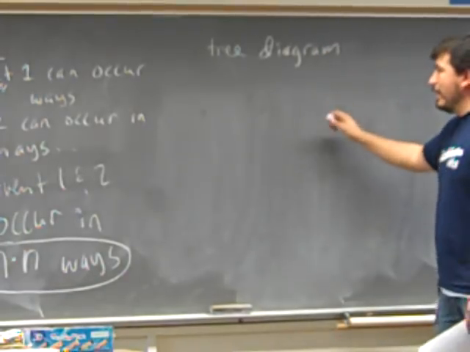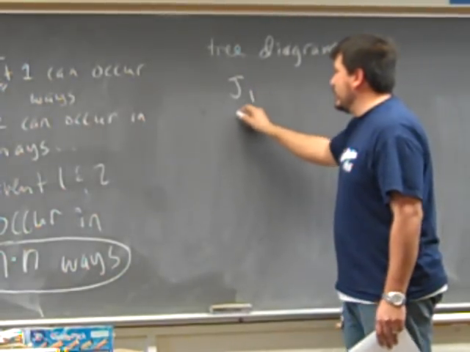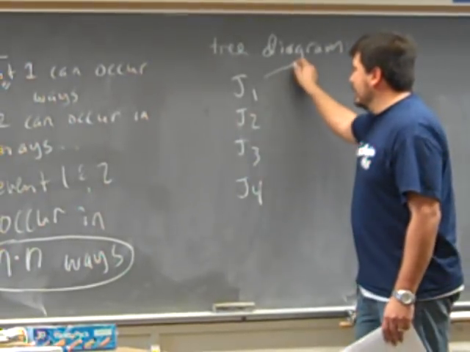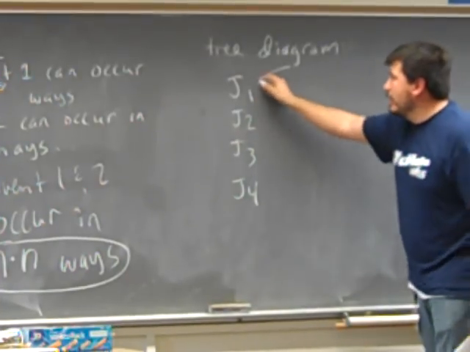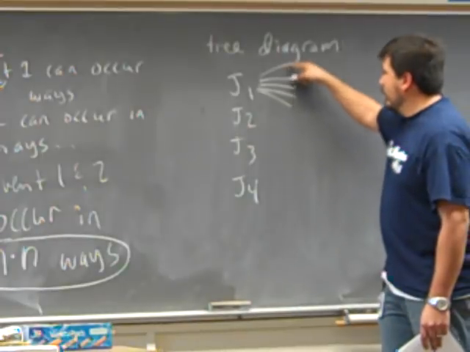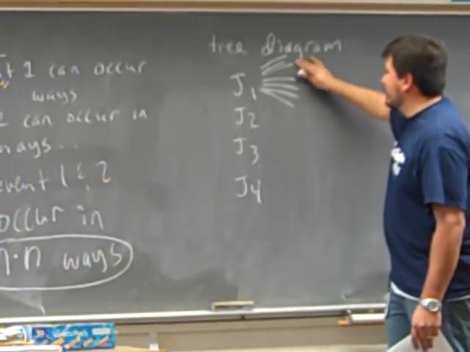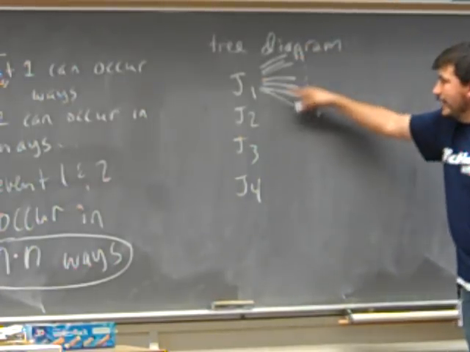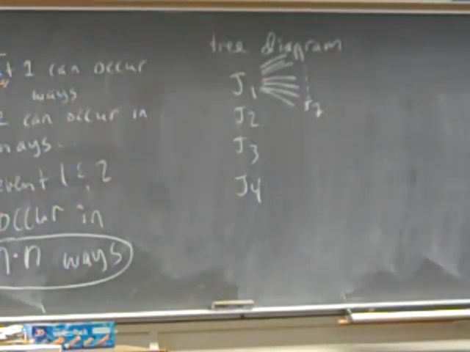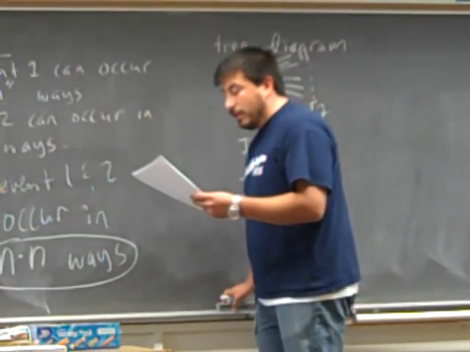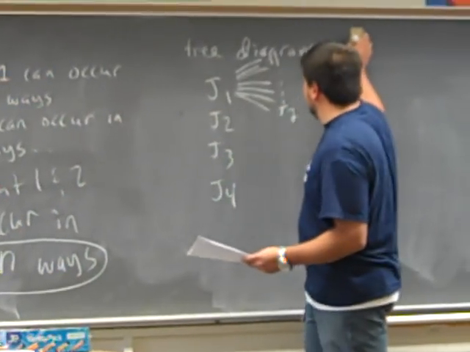If you don't see how that works, we can call jeans J, so J1, J2, J3, J4, and then if I pick my first pair of jeans, for each pair of jeans there's going to be, what did I say? 7 possible t-shirts. T-shirt 1, and so on, all the way down to t-shirt 7. So for each pair of jeans there are 7 of them, therefore 4 times 7, which is 28. Okay, you don't have to do a tree diagram every time. As long as you remember that you multiply, then you are good to go. Okay?